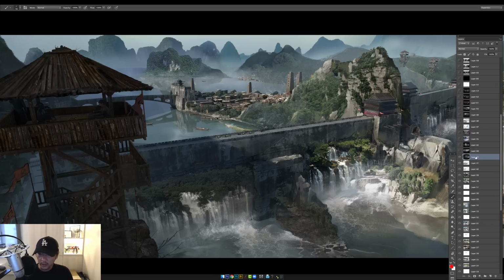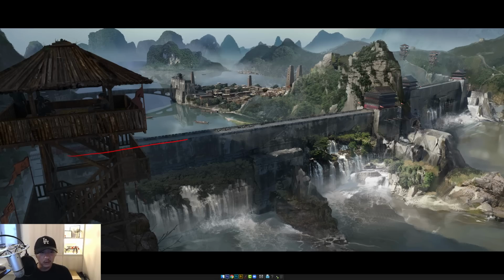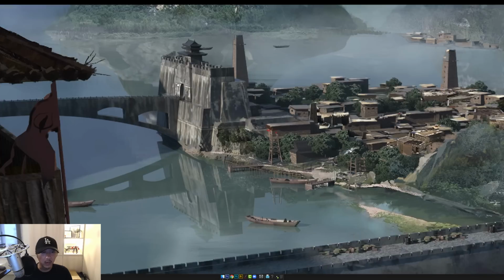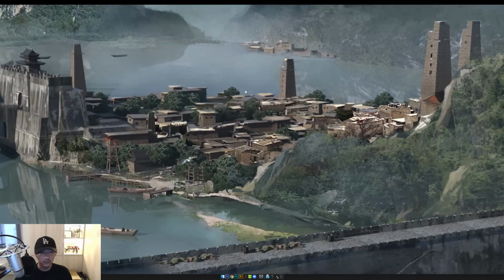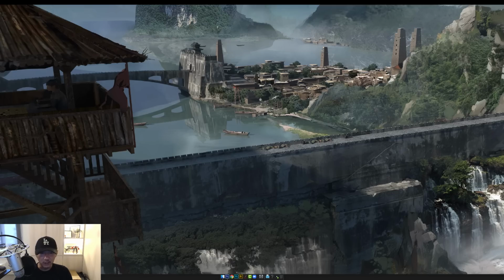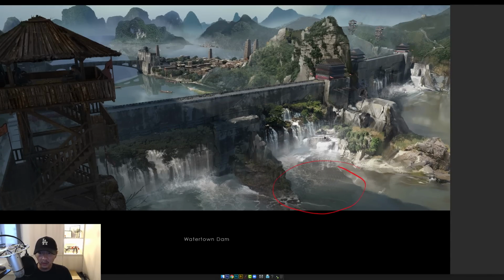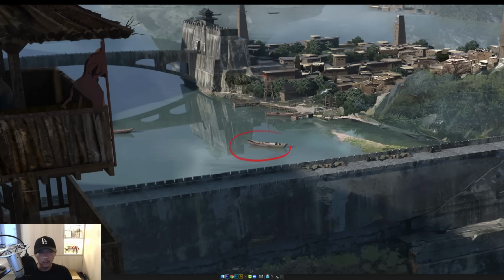Here's one, and it came out pretty good. I'm pretty happy with the way these look. You can see here's the entire dam. We have the water, and the town behind here. We have that military building over here, and here's the main village. They have some fishing, all function based. The water down here is rough, so they cannot fish here. It's much more calm over here. We have that single bridge leading in.